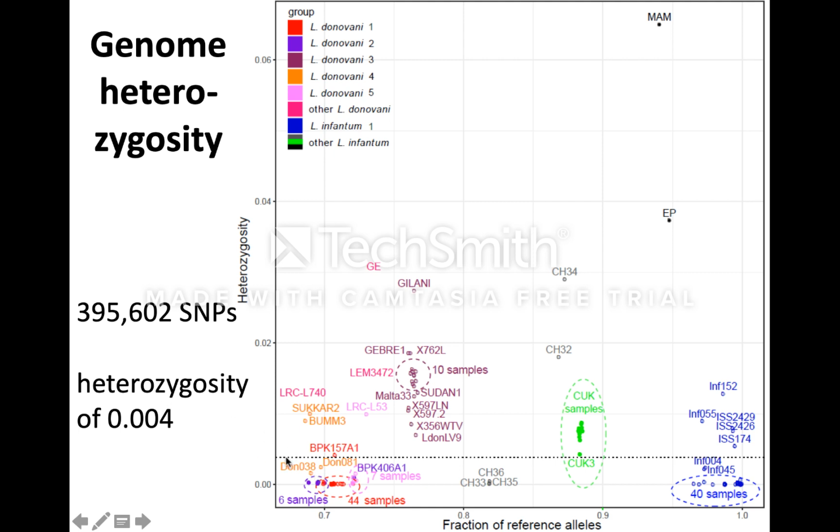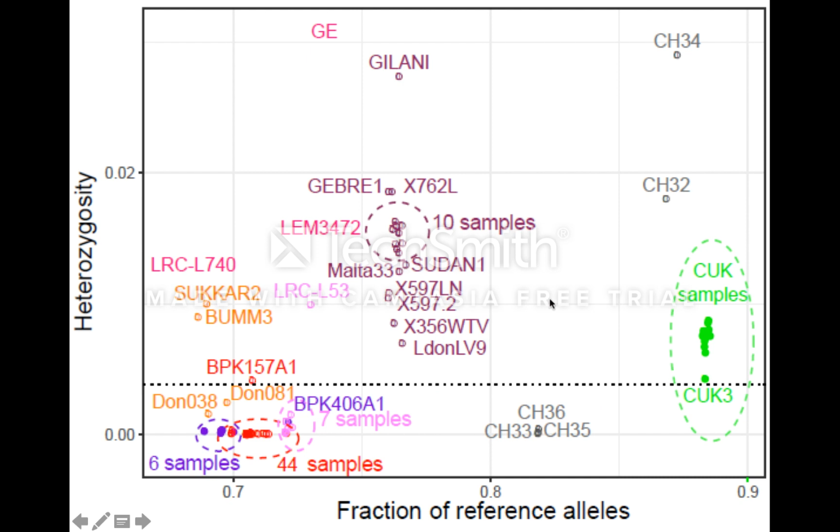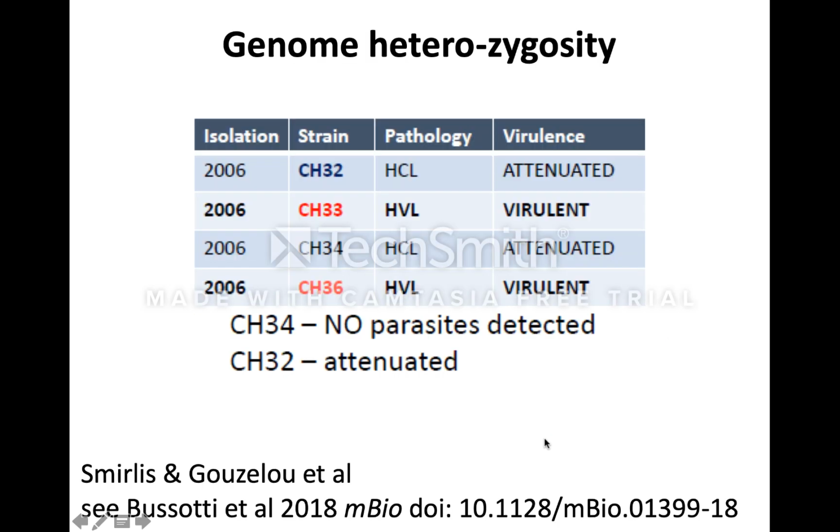The dotted line here indicates the level of heterozygous differences between these samples. If you zoom in, you can see that these samples are somewhat different, and somewhat different again to these other Cypriot samples down here. So let's explore that in more detail.